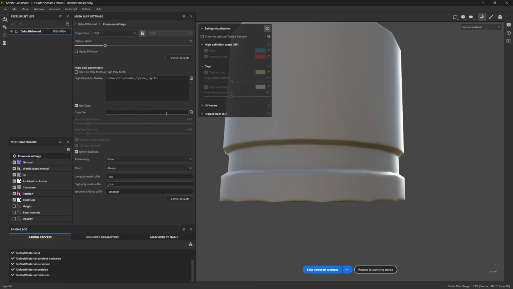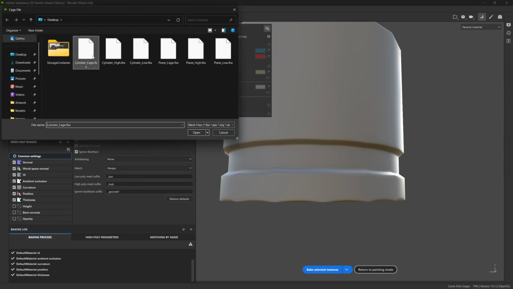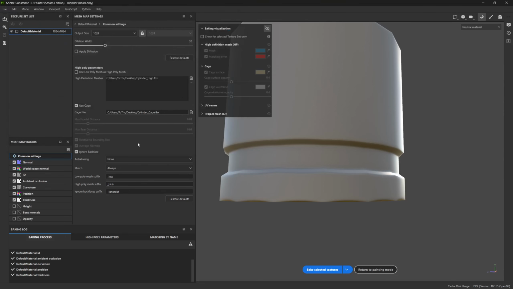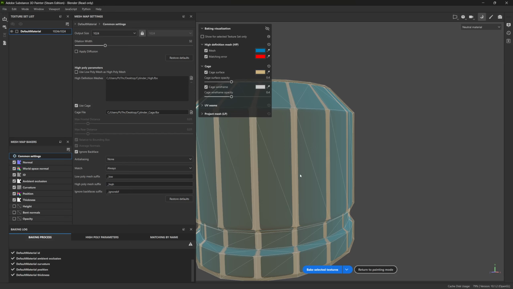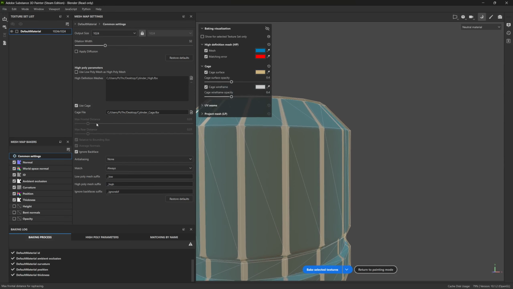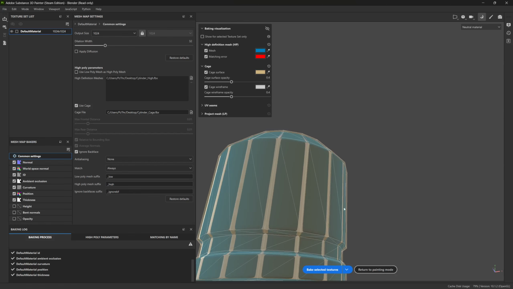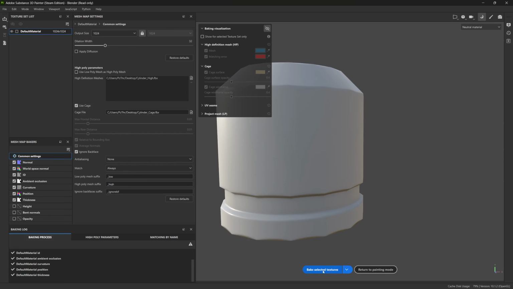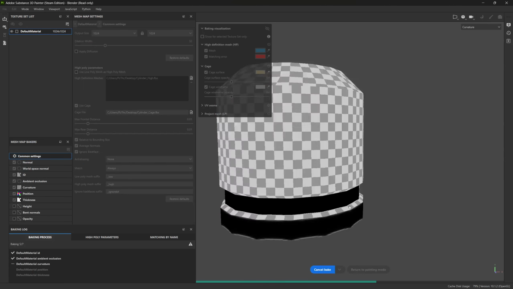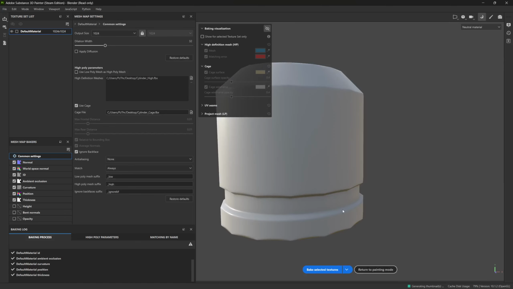Let's go use cage. Let's click here. Cylinder cage, FBX. Now we don't use max frontal or rear distance. However far we push the cage out sets the frontal distance, basically, or the ray distance. So that's what that is more or less doing. Now we've got it all set up. If we want to look at this, you can see it's updated. It's actually using our cage now, not the one we pushed out before. This is good because if we bake this real quick, we're going to see that it doesn't really change. It does almost exactly the same thing.